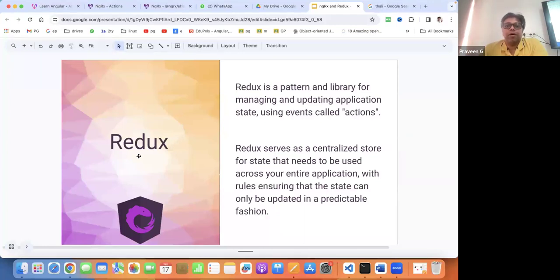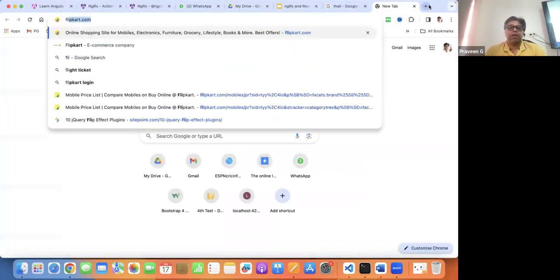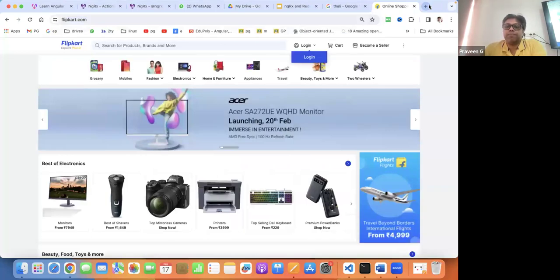Okay, while we are developing larger applications, especially when we want to maintain the data, what do you mean by larger applications? For example, let us take flipkart.com.